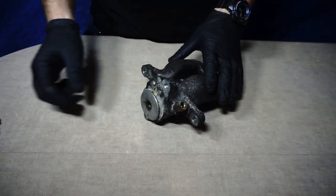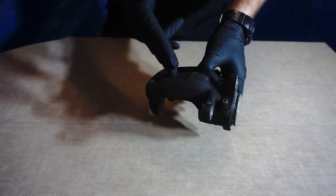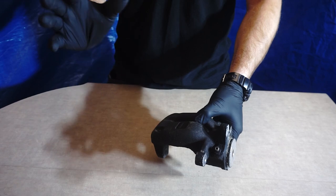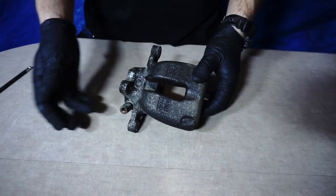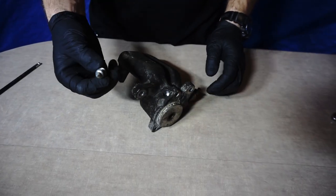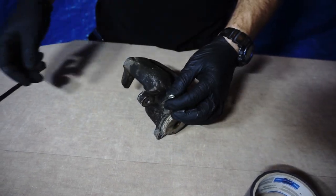The caliper is in good condition and we are ready to secure all holes before we sandblast it. We will do it in our homemade sandblasting box. If you want to know how to make such a sandblasting box, check it right there. The bleeder valve hole we can cover using the bleeder valve. The supply hole I will cover with a same-diameter plug, but it can also be covered with tape.